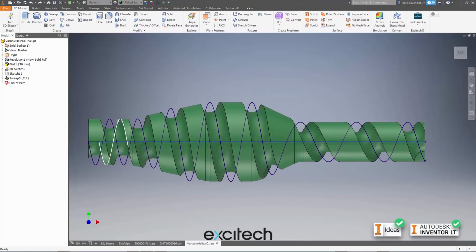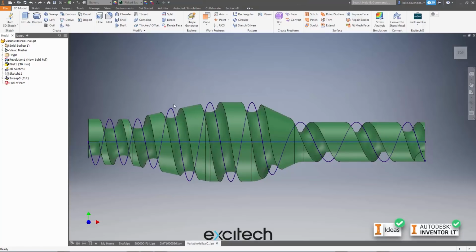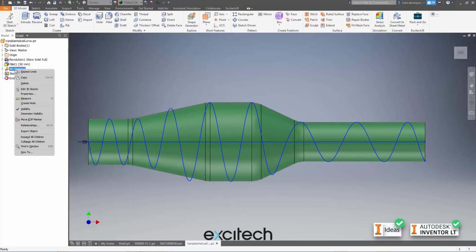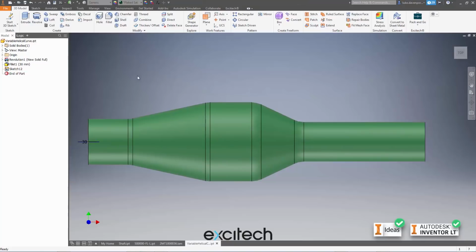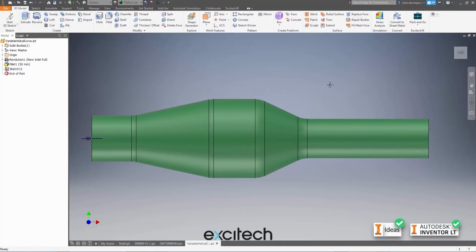And we actually create this helical spline in a table format, just to input each of the different sections. For this example, I'm going to delete the pre-made one that I created, and I want to create this helical spline across this exact geometry rather than just typing random numbers into the table, to show you how this would work in a more real project. Okay, so let's just delete that sketch as well.